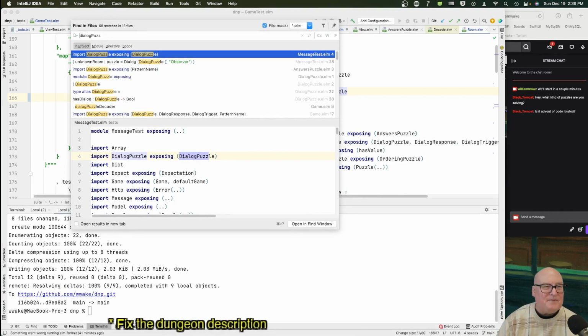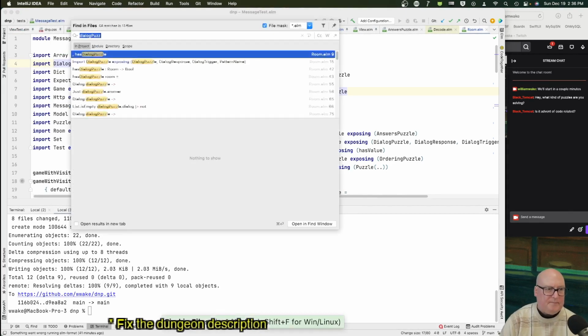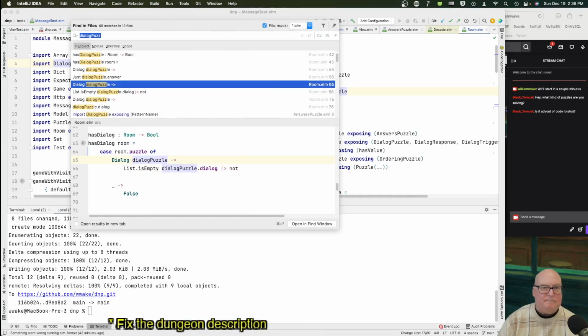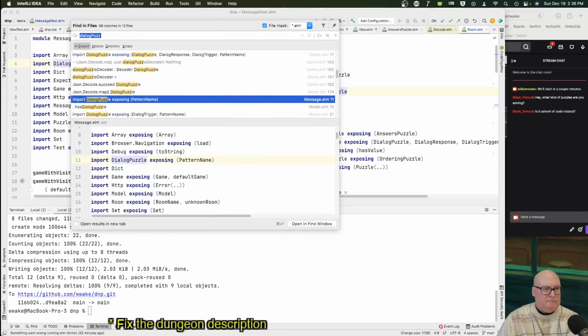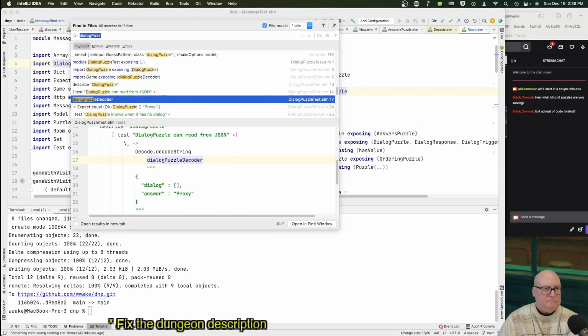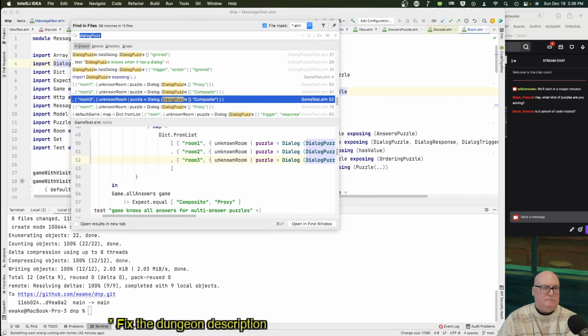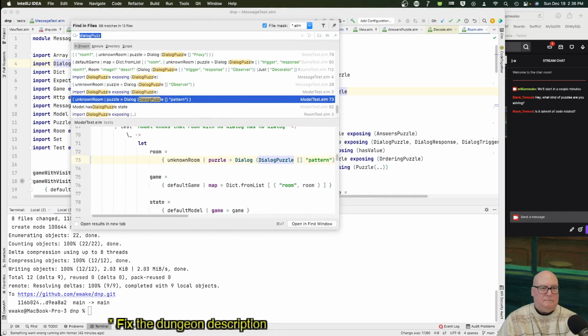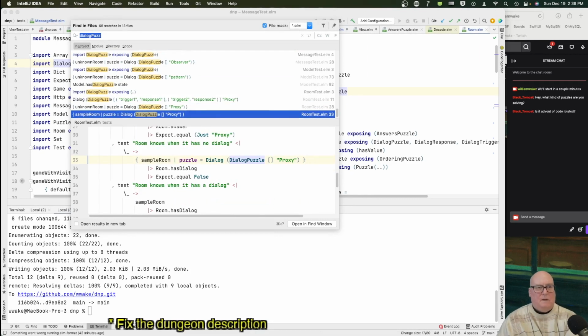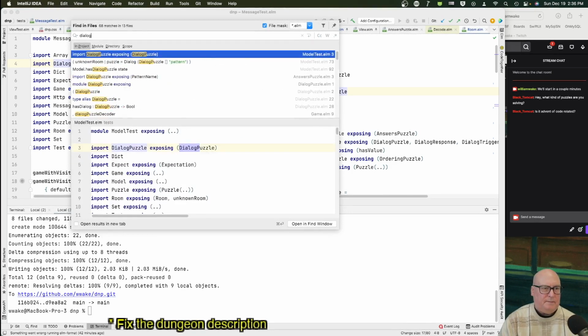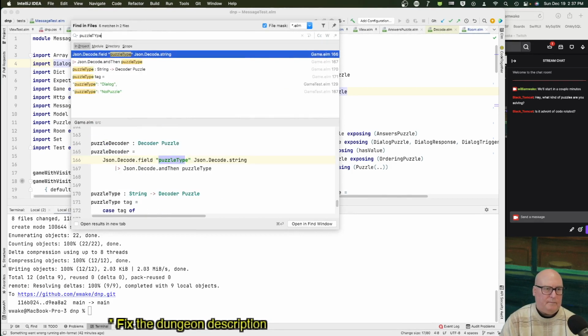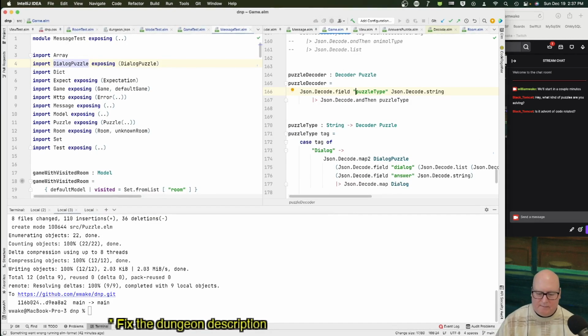Okay. Dialog puzzle. Okay, and then this puzzle type, I think that can be just kind. Okay, I'm going to make that be kind.